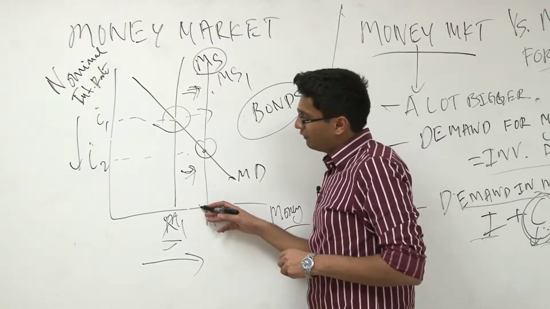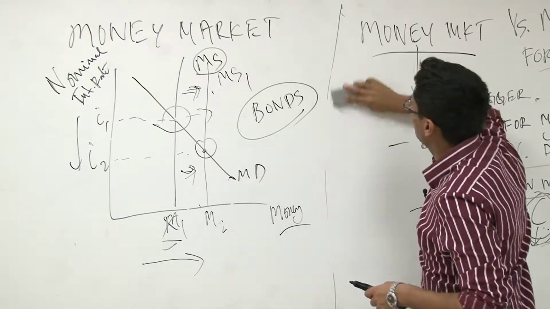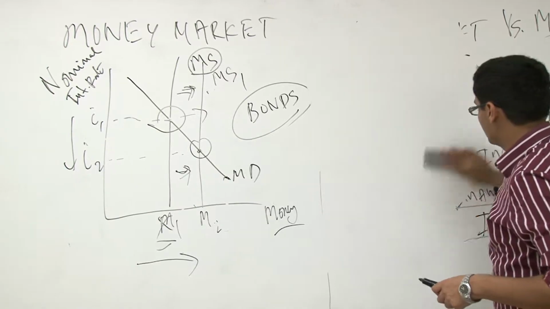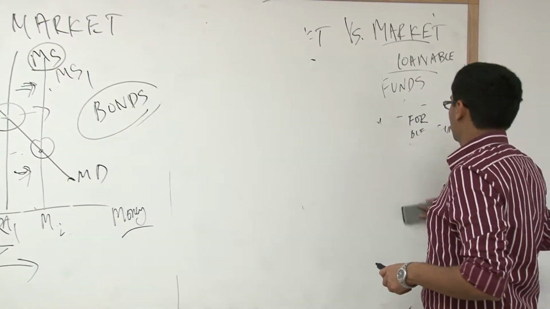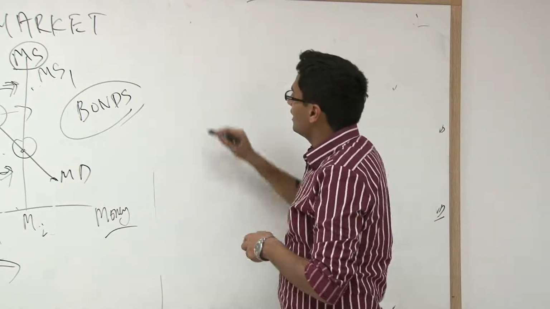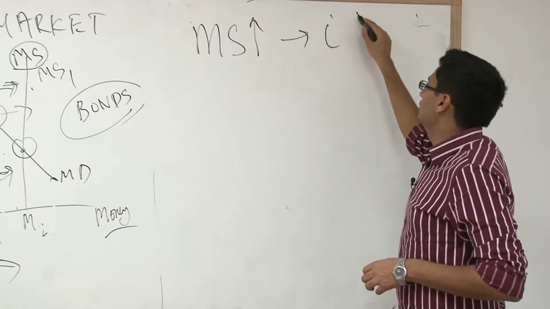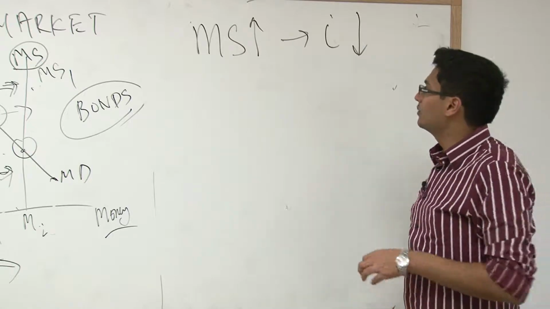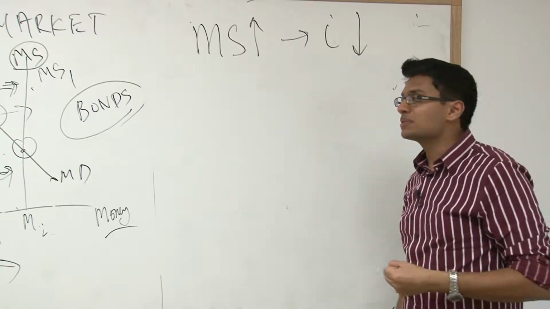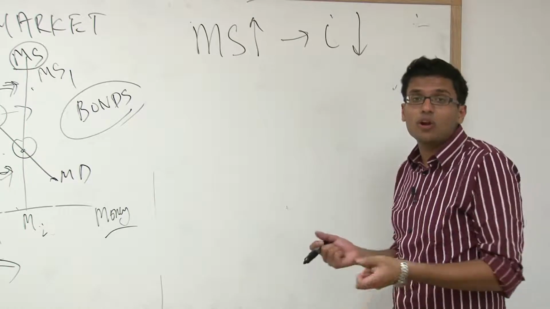So if we want to decrease the interest rates, I'm going to erase this part, and we'll talk about it in this sector, and then I'll move it back to this part. But for now, let's erase this and talk about some basic conclusions we've gotten here. We said that if the money supply increases, interest rates drop. That's because if there's more money in the system, money becomes less valuable, and it's cheaper to borrow money because there's more of it.